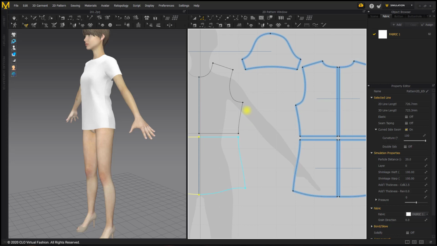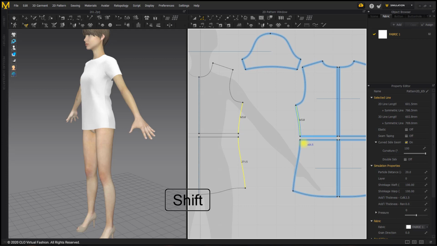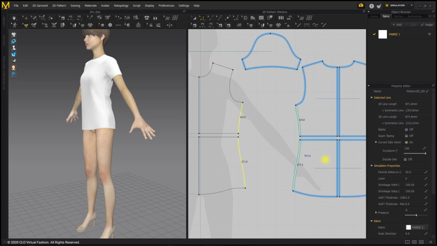Before we make our waistband, we do want to finish our manipulations for our bodice and our skirt. So what we're going to do is select and change our side seams, holding shift, right click, and choose delete all curve points. This will make it a little easier later on when we do our pattern manipulation.